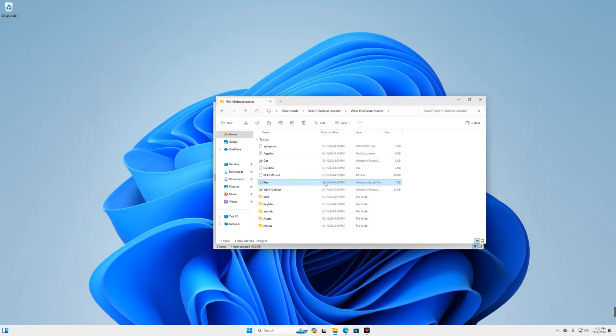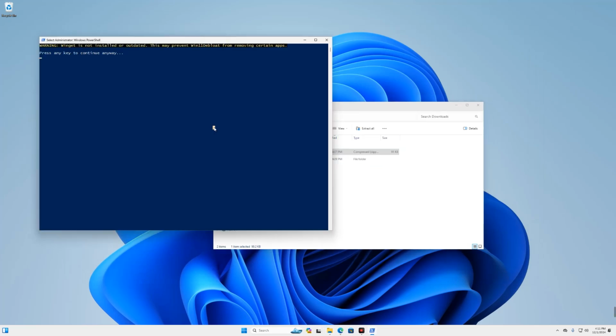Now let's right click on the Windows batch file, run, and then run as administrator. Press any key to continue. Now we're going with the default mode, which is going to apply our default settings. So enter 1. We can also go with the custom mode and then modify it according to our needs, or we can go with 3, app removal mode, where we can select the apps and remove without making other changes.